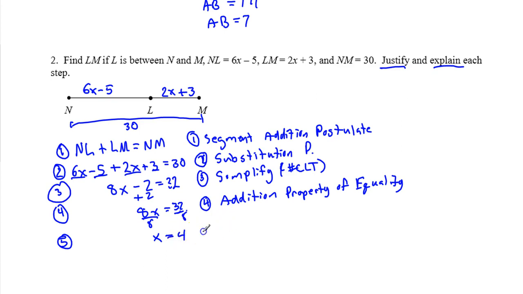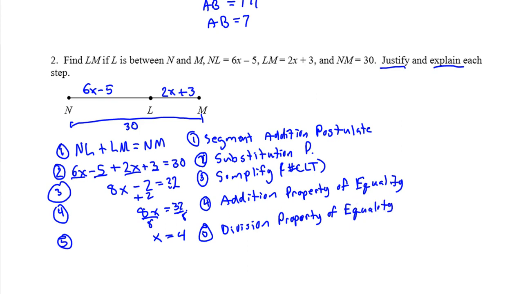Okay, now, because 32 divided by 8 is 4. Not that it always has to come out as an integer, but I just knew I made a mistake in this one. And what's the reason for that? How did we go from that step to the next step? We did it with the division property of equality. Whatever you do to one side, do to the other.